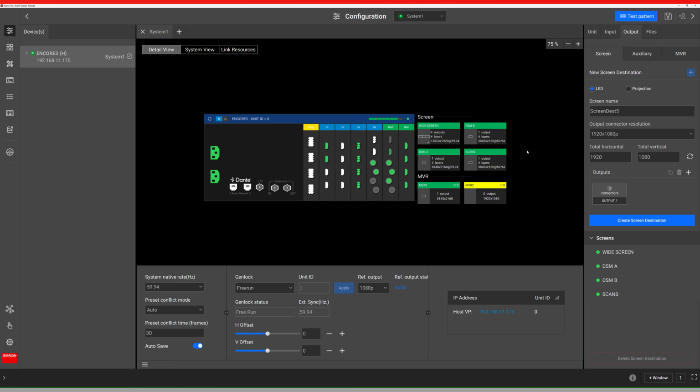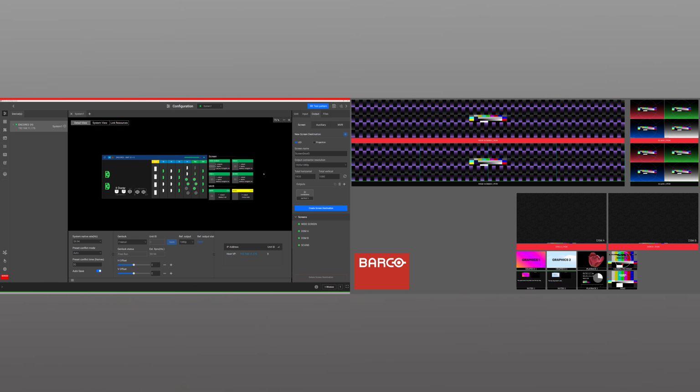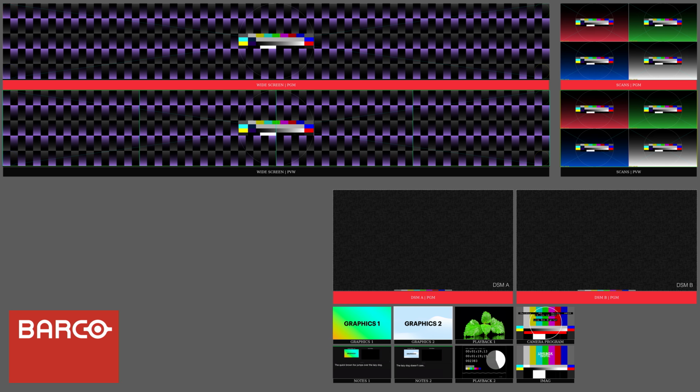Speaking of the power of the Encore3, the new Encore3 has the multi-viewers built in. They're internally created sources. So we could use those on, say, scans, or as we see set up here, you have it hard patched to a direct output. We could use it in an aux, we could use it in a screen destination. I see you've chosen to do that here, which is fantastic. In fact, we'll show the multi-viewer on screen here as we prepare to launch into this demonstration.